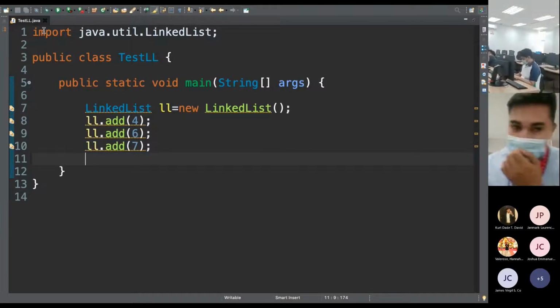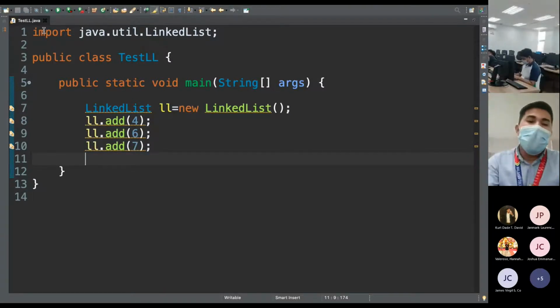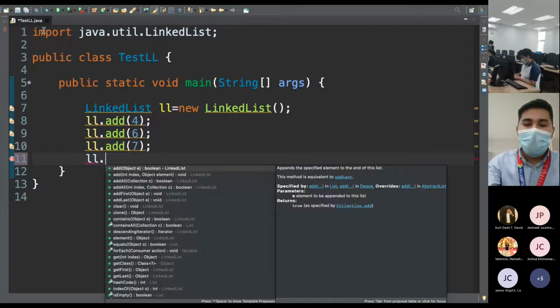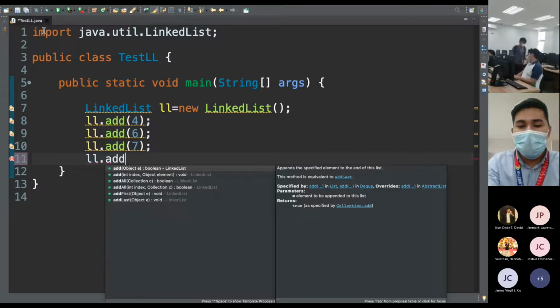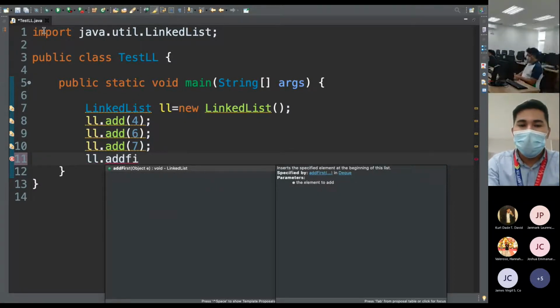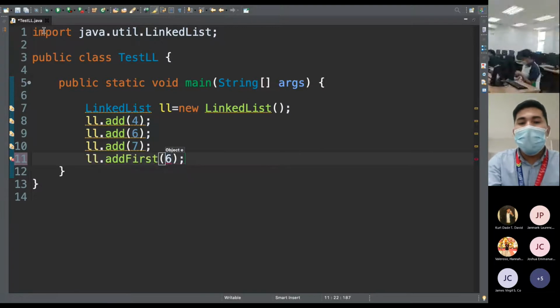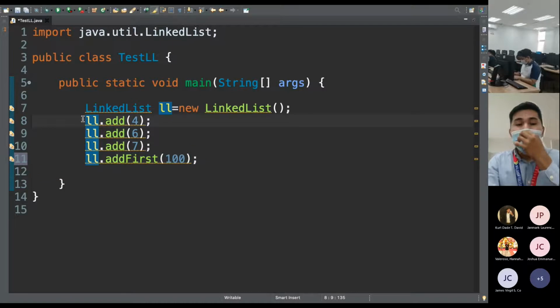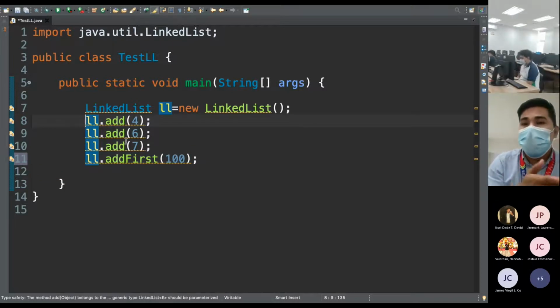However, the linked list, if you try to check, guys, has operations like add first. Okay, if you're going to click add first, let's say 100, this will be added or inserted at the beginning, not replacing, but the numbers 4, 6, and 7 will cascade, and 100 will be inserted at the beginning.